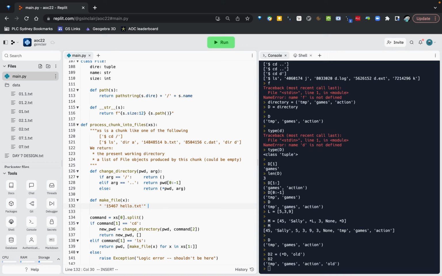So it takes that string input and it returns a file where the directory is the present working directory, the name is hello.txt, and the size is 15467. Okay, so it's taking this text, like that, or that, and turning it into a file object.